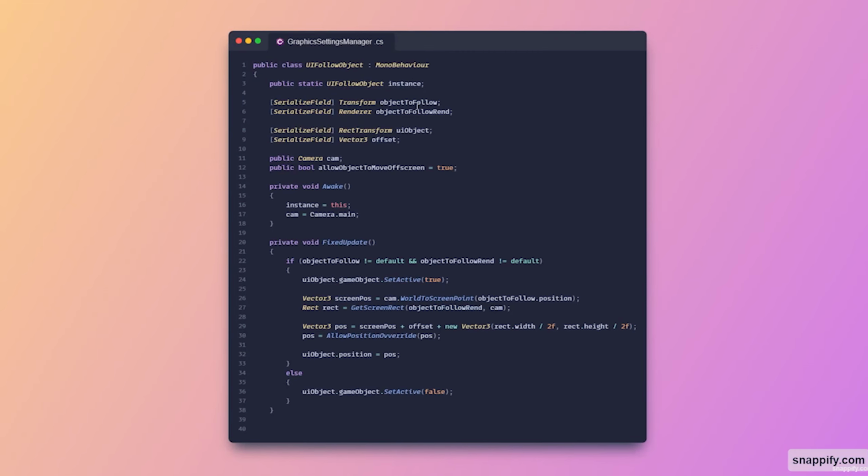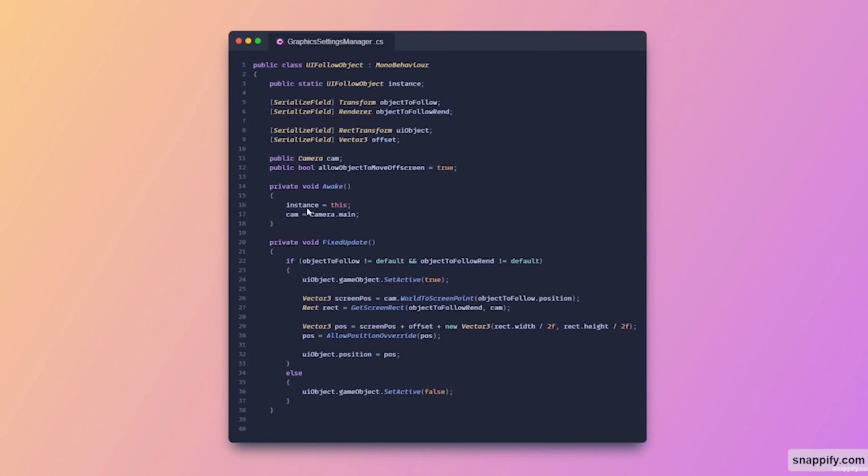Apart from that, we've got a transform, which indicates what object to actually follow, and then the object renderer itself. The reason why I want to use the renderer is so that I can access the height and width of the actual object. We'll take a look at that in a bit. And then we've got the actual UI object and an offset, which is a Vector3, a reference to our camera, and then our flag.